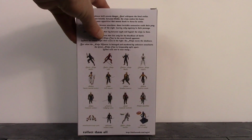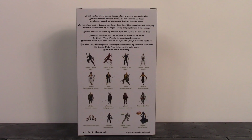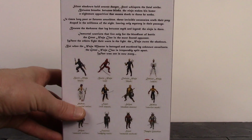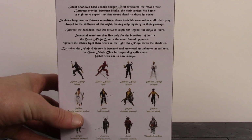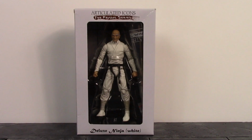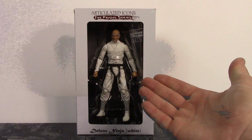We do have the name of the figure at the bottom, or the character, and then the back of the box does show all the other figures in the series. And we do have a few read-ups as well, and if you would like to read those, you can pause it once again and read those up for yourself. But anyway, that is the packaging. Let's get this figure open to take a closer look at this awesome Deluxe Ninja.